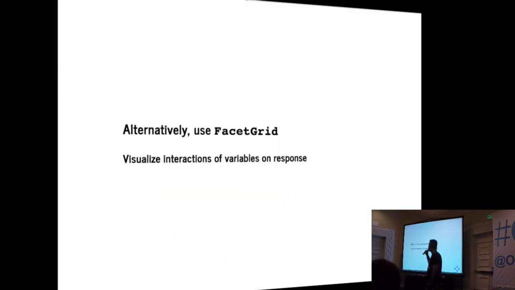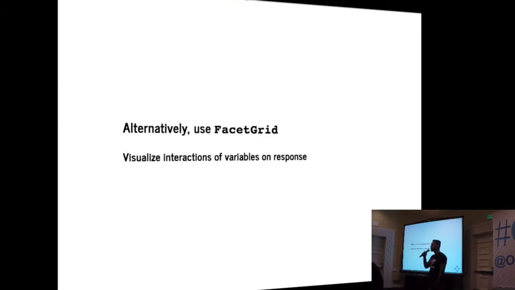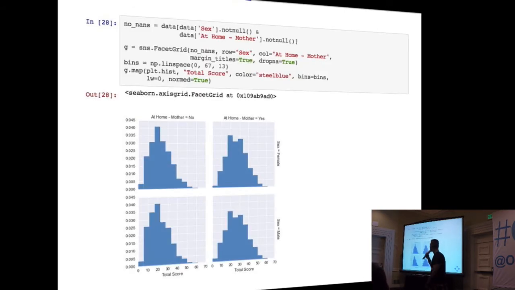Another thing we can do is use Spastic Grid, so we can look at interactions of things. Particularly, it's good for Booleans or large categories where we want to see multiple distributions, but they don't flow side by side nicely like you would want in a violin plot. So it's better for decision making or something like that.